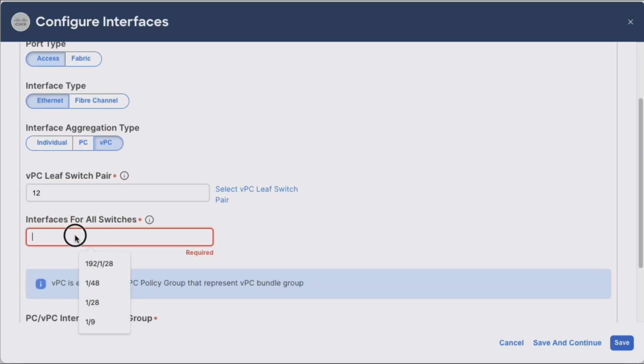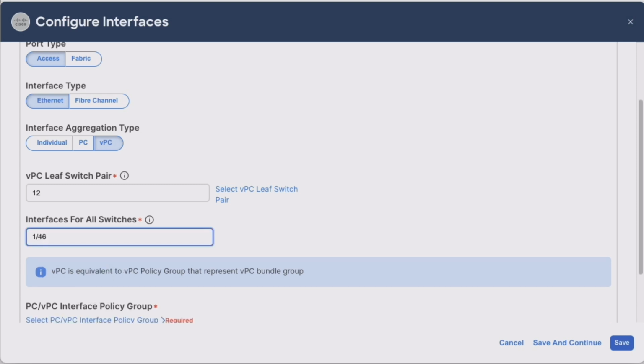Now, the interfaces I actually want are 1/46, even though my diagram said 16, and 1/47. So it's 1/46 on one of those leaves and 1/47 on the second leaf.